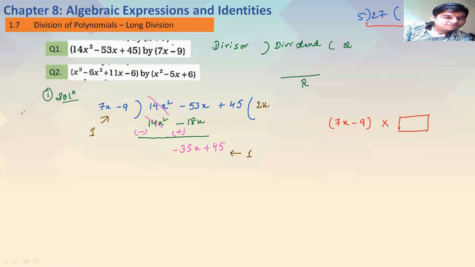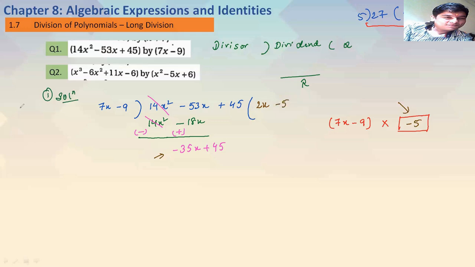So it is 1, 1 still. The degree is 1 for each one of these. So we'll continue. What are you going to multiply to get negative 35? We're going to multiply it by 5x. Just 5, or I mean negative 5. Yes, negative 5. You've got to be careful with this, Sarah.